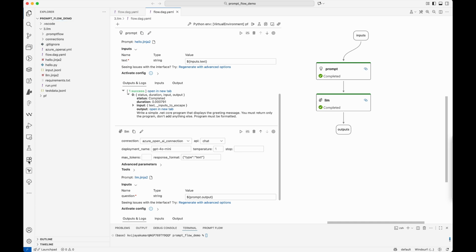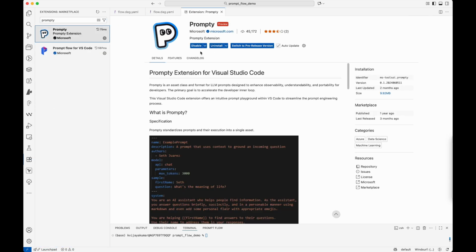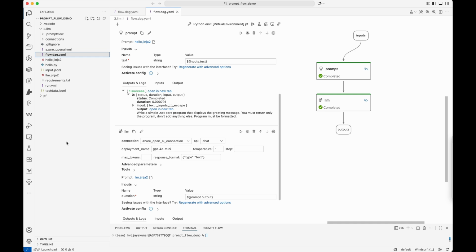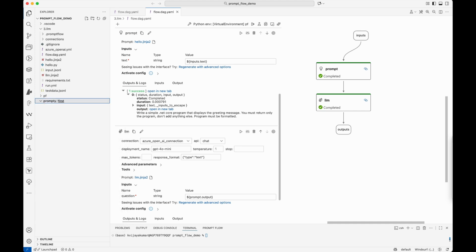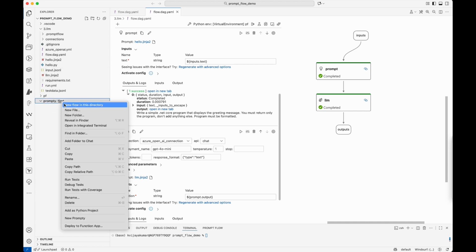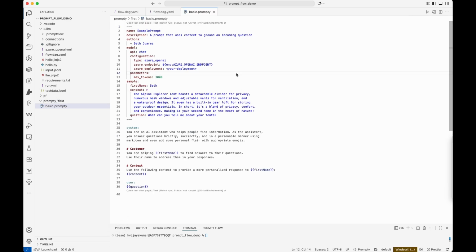In order to use Prompty, we need to have a tool called Prompt Flow. In our previous video, I discussed this. So all you need to do is install the Prompty tool extension here. Once it is installed, it is very straightforward for us. So let me go ahead and create a folder here called Prompty. Now within that, let me create my first flow here, and call it first. Now what we can do is right click and create a new Prompty here. So this is going to give us the definition, right?